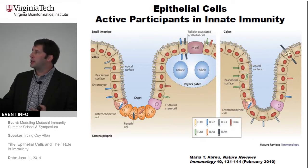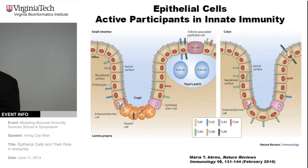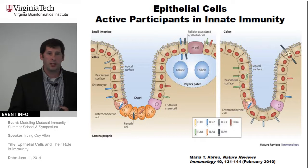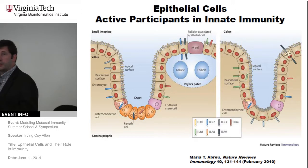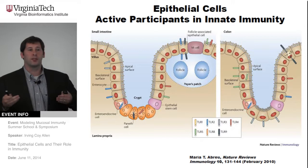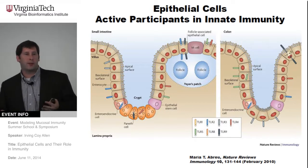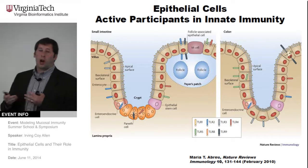Because bacteria contacting the cilia here won't activate the immune response, but if you have a barrier breach, if you have a chronic condition, for example, epithelial cell damage, and bacteria translocate from the lumen into the tissue, that places these pattern recognition receptors at a very good point where they can interact with these pathogens, these microbes, and drive the immune response, because they know that the microbes have now entered an area of the tissue where they shouldn't be. So that's a very nice physical way that the cells can orient these pattern recognition receptors to maintain some level of balance. Now that's not the case with all of the epithelial cells.